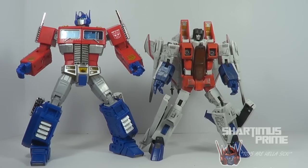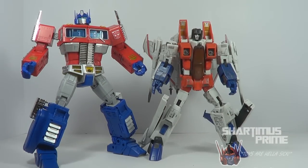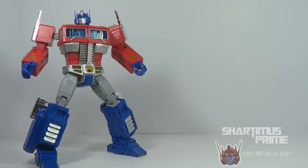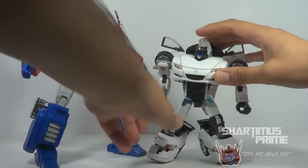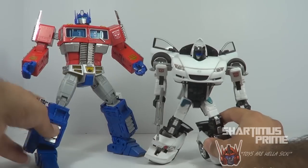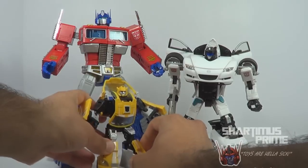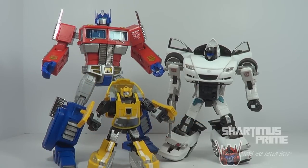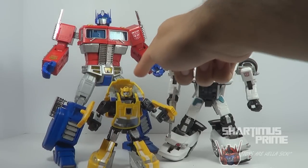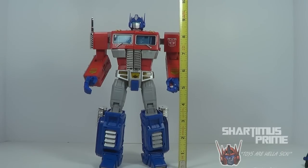There he is standing next to Masterpiece Starscream, and these fit into scale perfectly with each other. I absolutely love it. And if you're a Binaltech / alternators collector, he fits in great with the alternators figures as well. There's alternators Jazz, and I think these are in perfect scale with each other. And if you have Classics Bumblebee, I think he fits in here very nicely as well. So you can mix some Classics figures in here, but most Classics stand just a little bit taller than Bumblebee, so you want to go with these guys more so. About a 10-inch figure, maybe a little bit more.